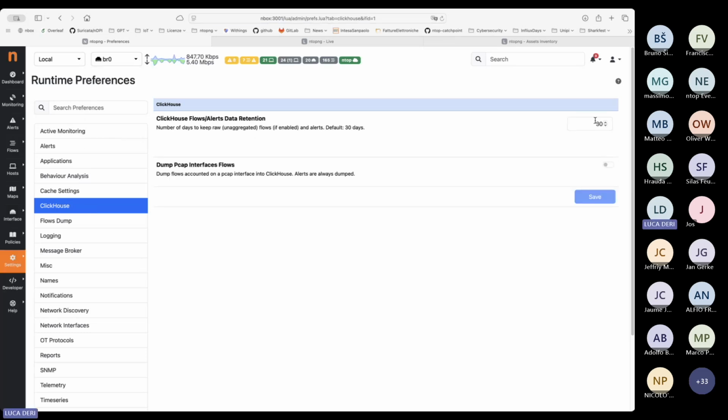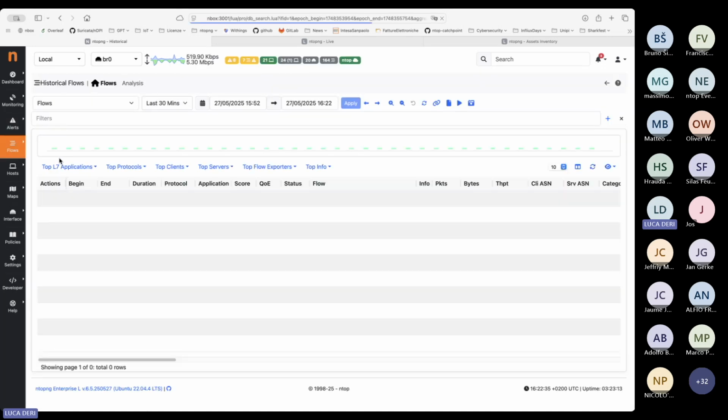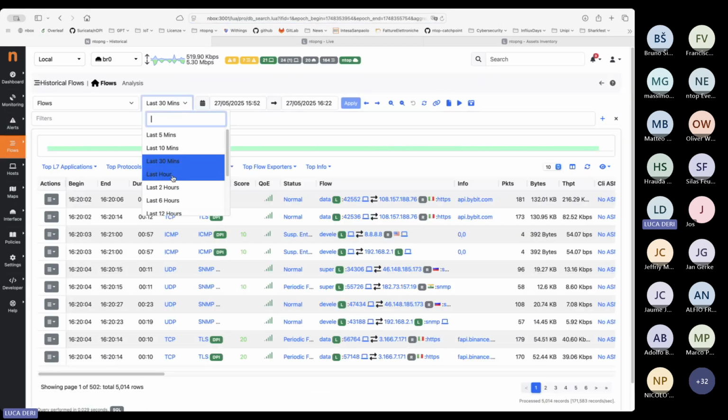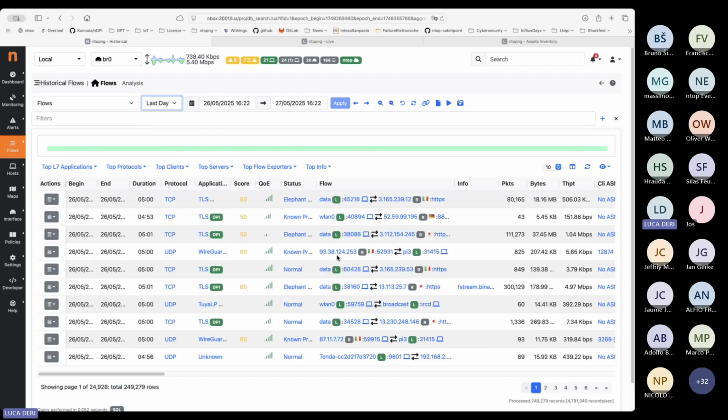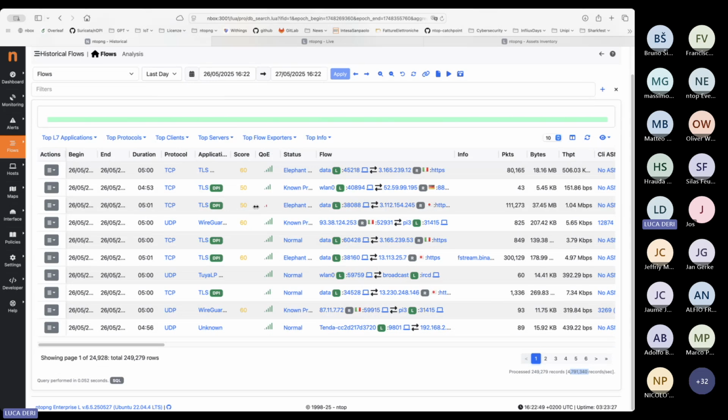You can enable the data retention. By default it is 1 month, but you can specify longer or less. It's a matter of disk space, and of course, the more data, the more space. That's the only thing I'm saying. Done that, you can go back in historical and see what is happening. So if you have data from, let's say, yesterday, you can see the data of yesterday. See what I mean? And as you can see, it is pretty fast. The performance is very good. This is a very low-end machine, but as you can see, it's almost immediate.